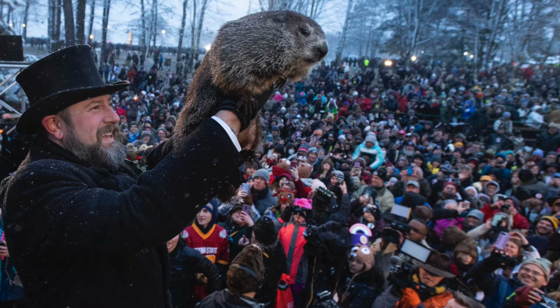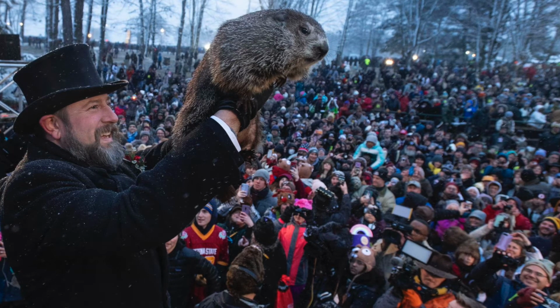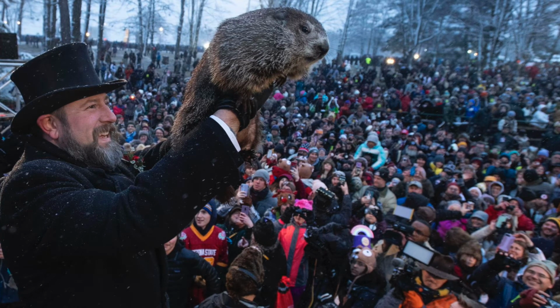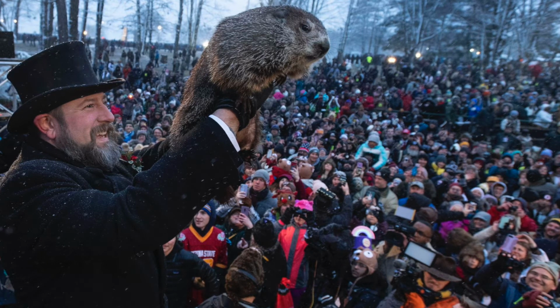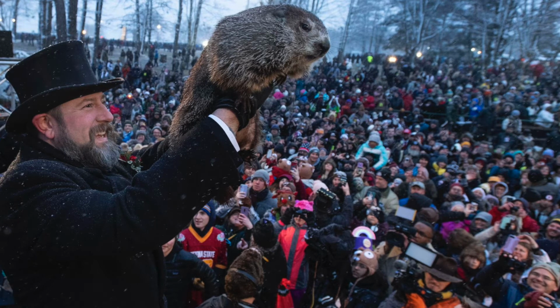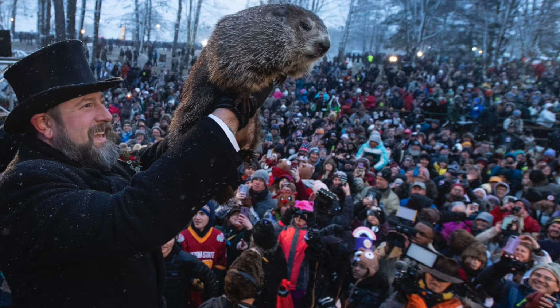But truthfully, the groundhog doesn't really predict what's going to happen. He is only accurate about 39% of the time. As we all know, if he comes out and sees his shadow, there will be 6 more weeks of winter. If he doesn't, then we'll get a quicker spring. It's kind of a false thing, but it gets people together, it gets people excited, and we're all looking forward to a beautiful spring and not so many cold, dreary, gloomy days.